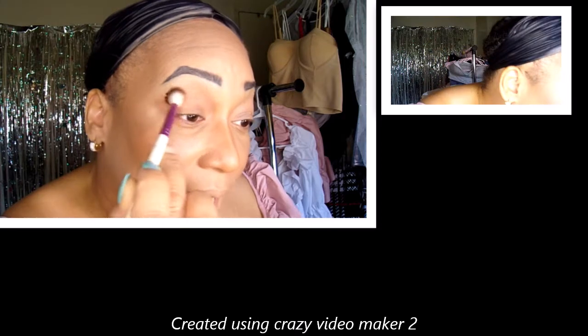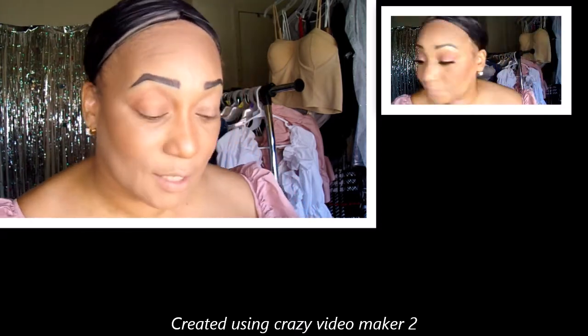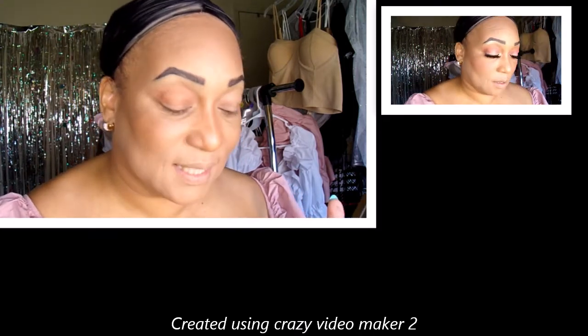And I'll probably go ahead and do my lashes and put on my liner, because it's basically the same stuff I've been using. There's not much of a difference.